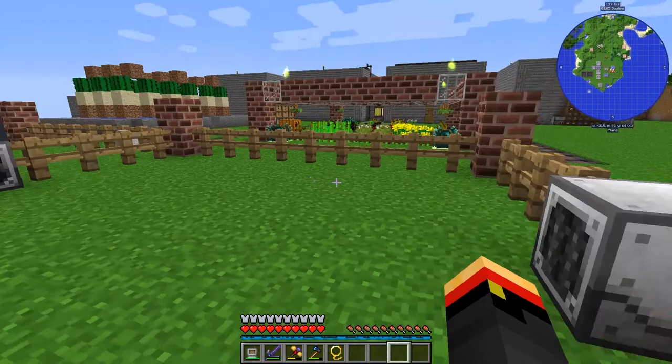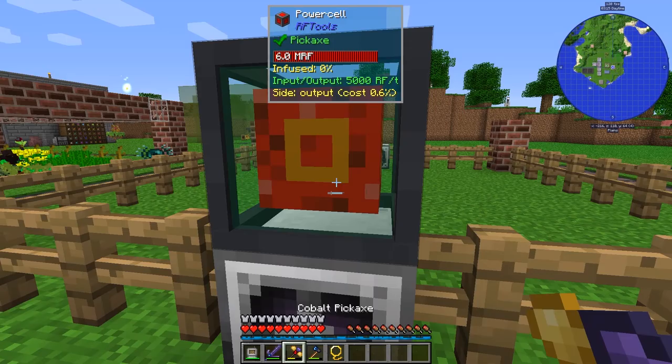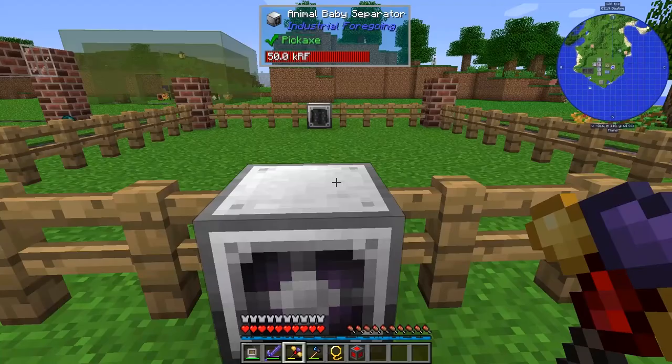Now, one problem we're going to have is chickens could climb over this guy. We're going to need to fence him up a little bit better. So we're going to break this guy. And we're going to get the fences back.